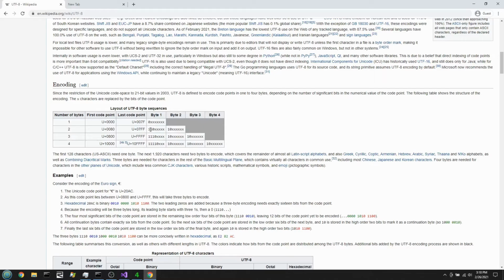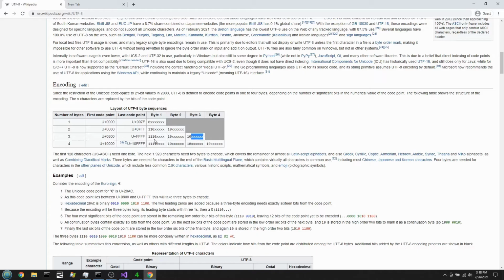So in this case, for instance, there's 5 bits here and 6 bits here, and when we put those bits together, we get 11 bits of the actual integer that's encoded by this. And every time we go down the row of this table, we get a little bit more in terms of the number of bytes that are used, and more bits that are encoding the integer we care about.